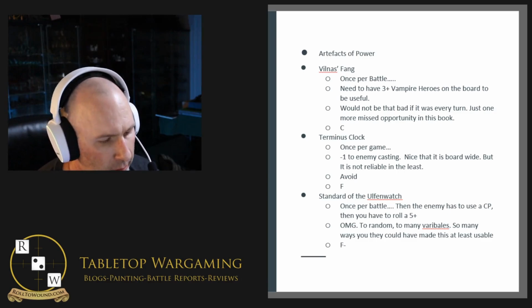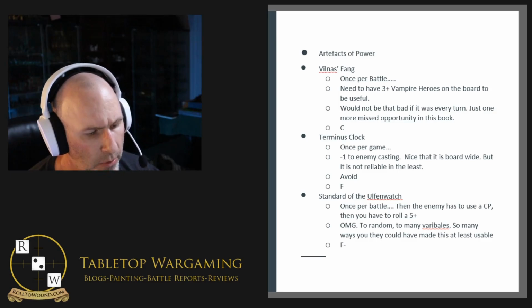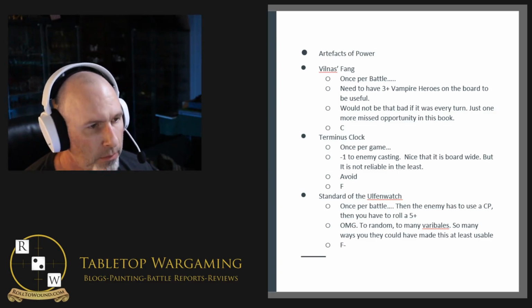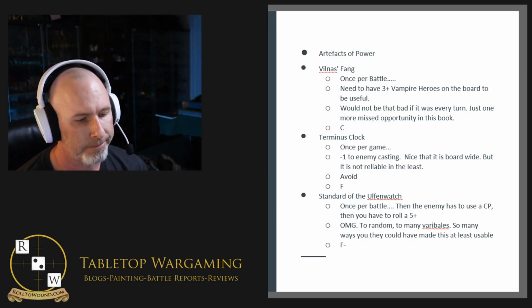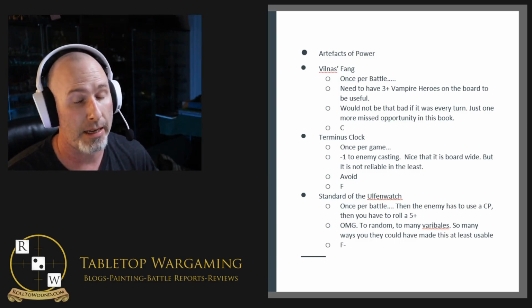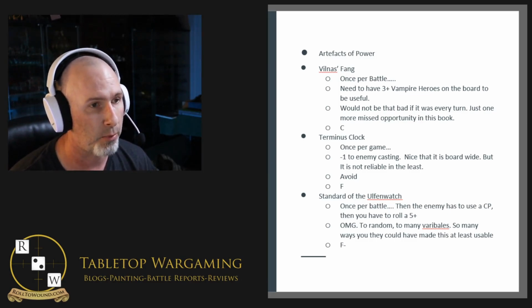All right, number 5, the Terminus Clock. Once per battle at the start of the enemy hero phase, you can say that the bearer will stop the Terminus Clock. If you do so until the end of the phase, subtract 1 from the casting roll from enemy wizards. So, it's a once per game -1 casting. It's nice, and it's board wide, so at least it's got that going for it.